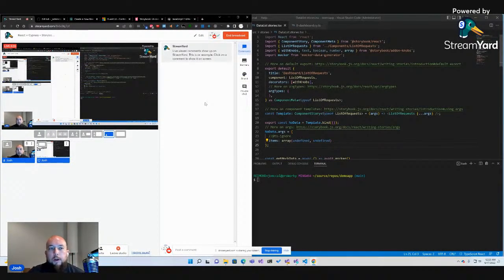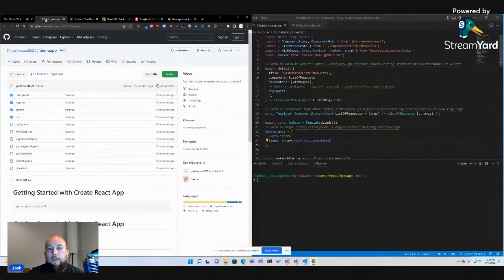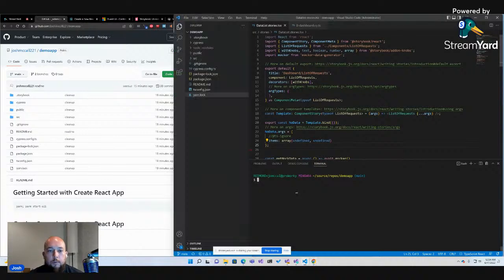Hi, I wanted to follow up a little bit on our React discussion about setting up a project, show you what you can do with some of the tools, and kind of give you a walkthrough on what we can do. So I set up a demo app here. This is our little repo. If we go ahead and clone this down, you can go ahead and run it.